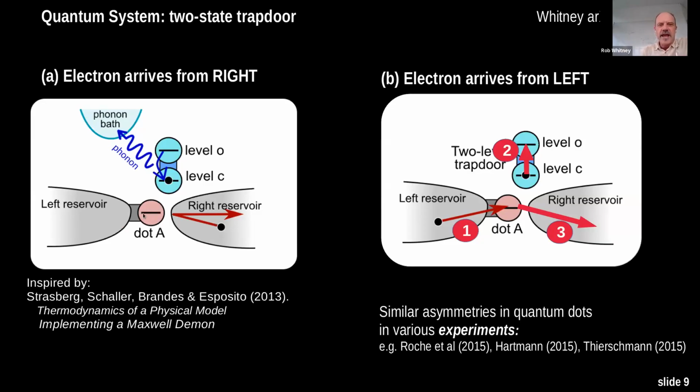This dot can be empty or full, and this electron can either be in the level C or in the level O. And similar things, not quite as complicated as this, but nearly as complicated as this, have been built in various experiments. So they're really doing experiments on these things, using this electronic repulsion to do interesting sorts of effects that are very similar to this. So I think in principle, it should be possible to make this system.